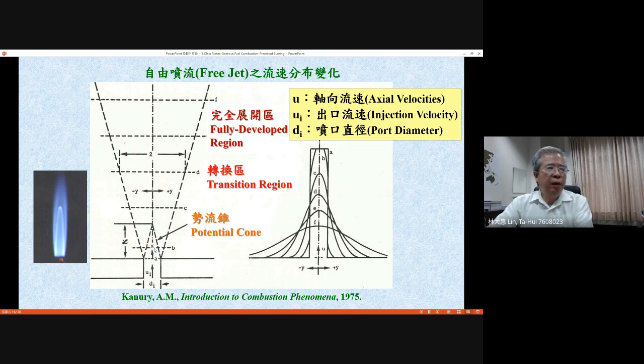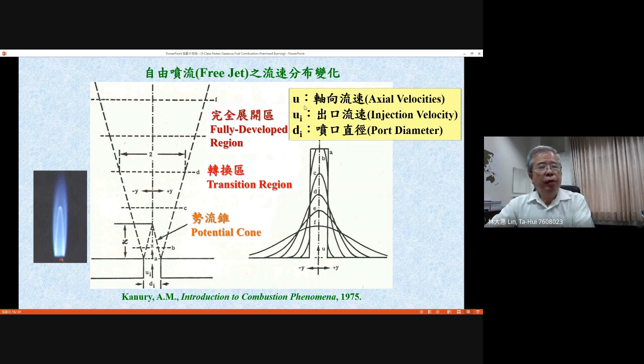But when you move to the downstream side continuously to section C, you can see the axial velocity at the center line continuously reduced from cross section C to D to E to F, and you can find the jet boundary extends from the small region at cross section B. This is a small region, but from cross section C it extends the jet boundary continuously to the very far downstream side. It has a very large extension for your jet flow from the beginning.